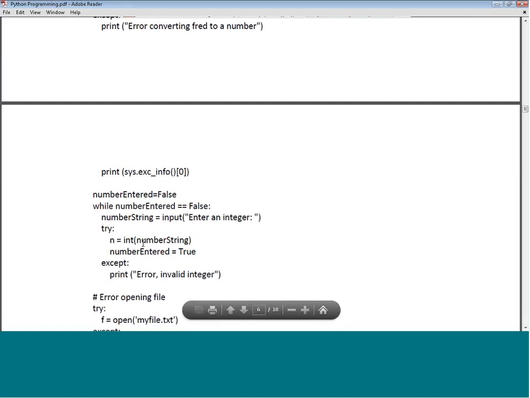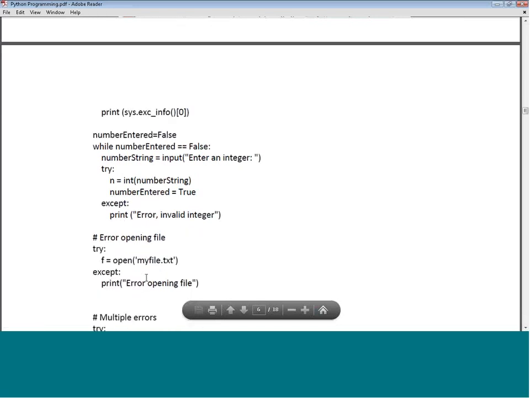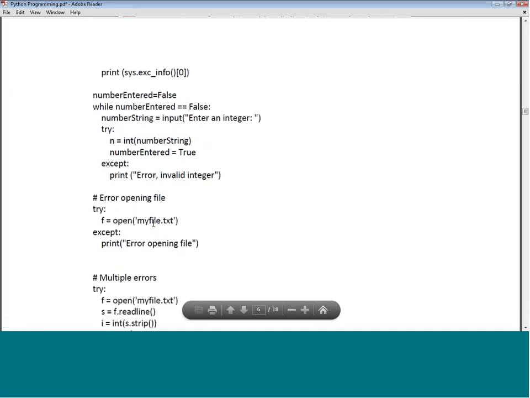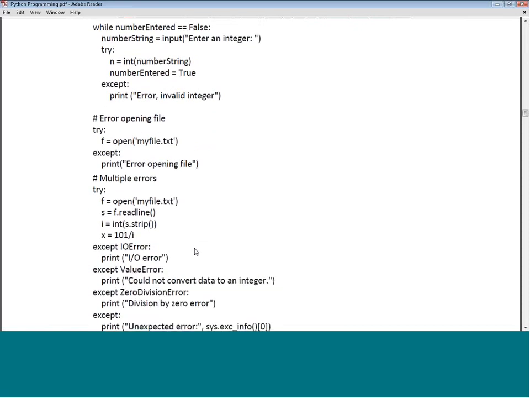So here we are converting the number string to an integer, and then number entered equal to true, and if it is not, then we say error invalid integer. And then opening file types of error: f equal to open my file dot text, and if that file cannot be opened, then it prints out error opening file.